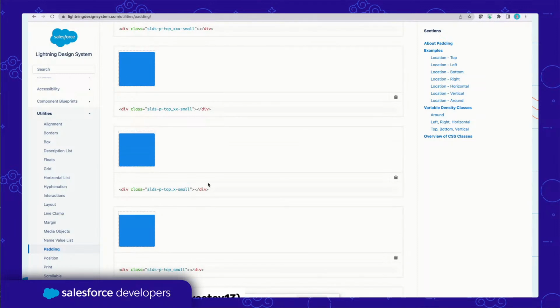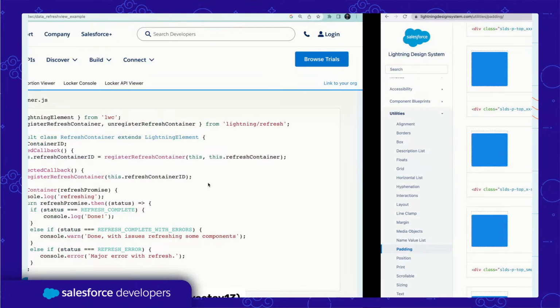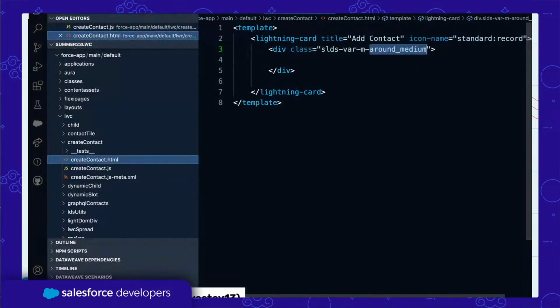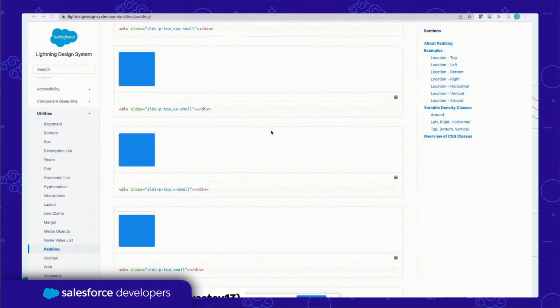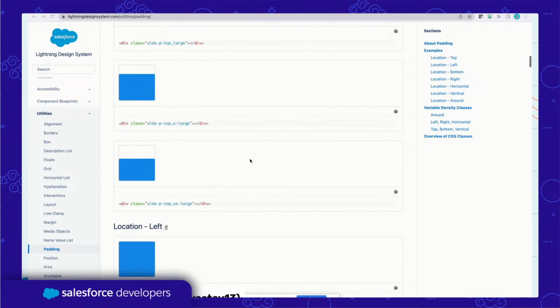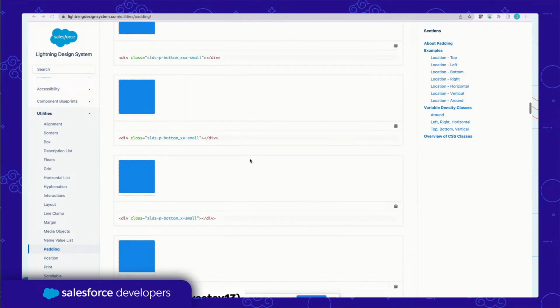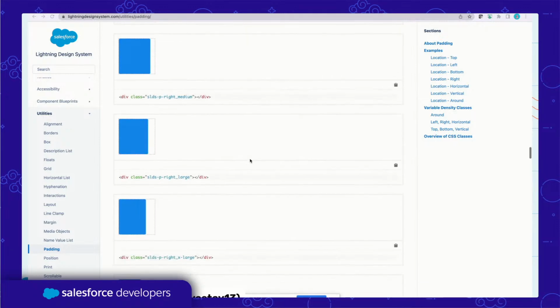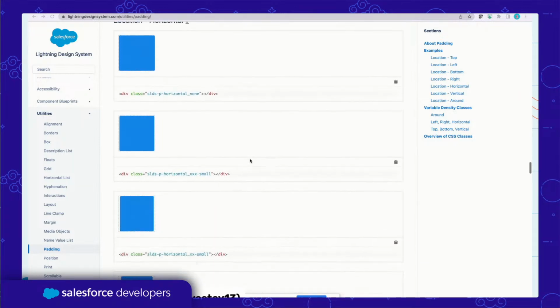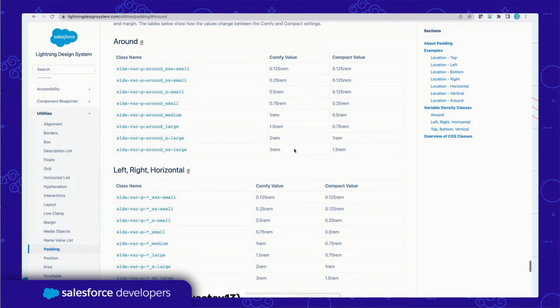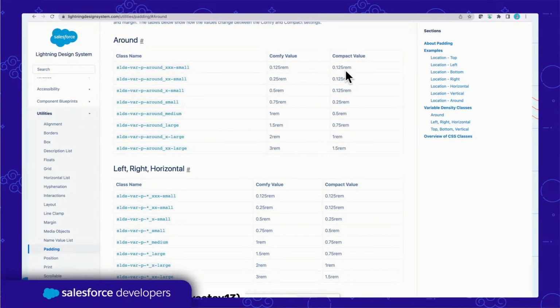I'm gonna be using along the same lines, which is why I have a little bit of around padding here. Around is for everything. They show you around here, and they also show you the comfy value and the compact value of them.